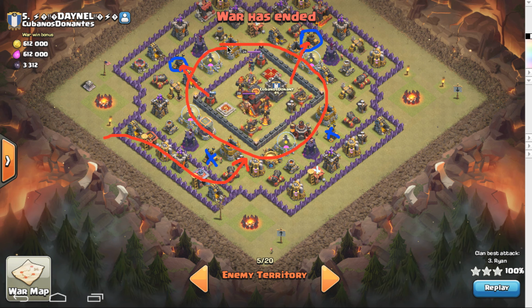And then you're pretty protected until your Valkyries or your giants take out these air defenses, and even if they try to target you, you might lose 1 healer or so.